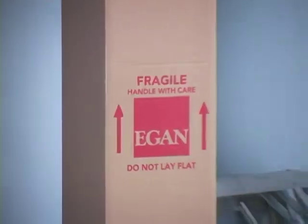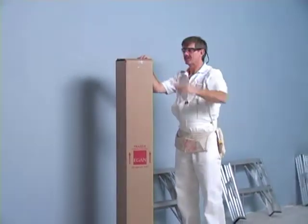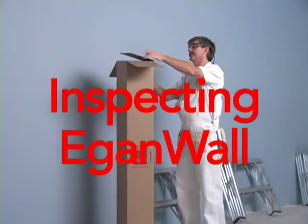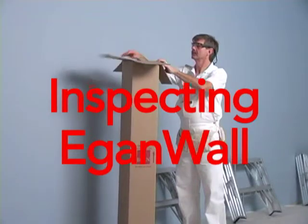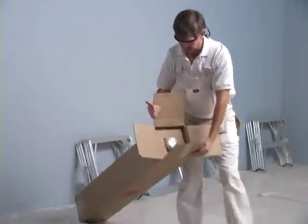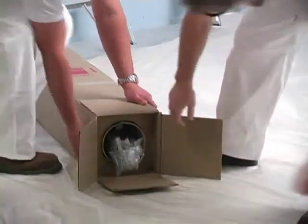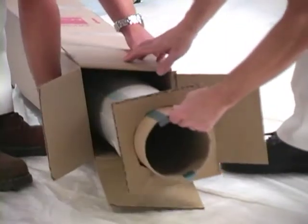At this point, we are ready to inspect our Egan Wall. This must be done prior to the installation. Proceed to open the end of the box indicated by the arrows and lay the box down on its side. Remove the optional trim, if present, from the core. Once that is done, gently remove the Egan Wall tube from the box.